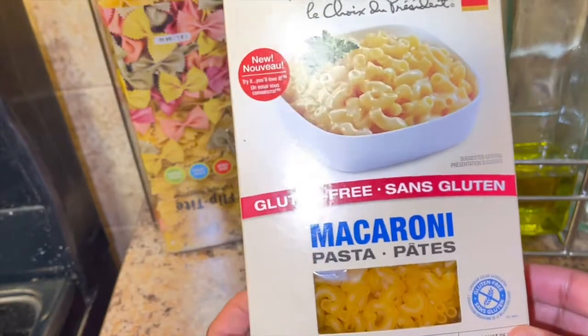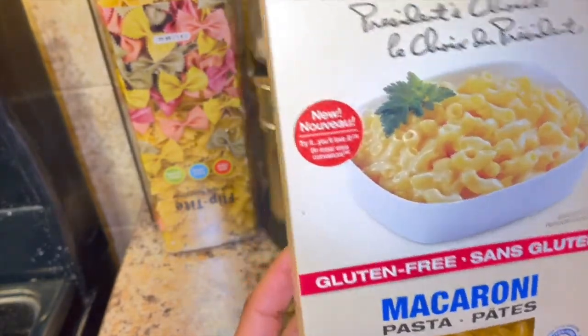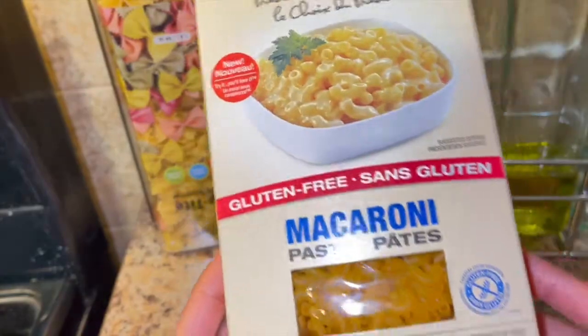Actually, I have never tried this kind of pasta. This is my first time. I usually use the regular one, so I'm gonna give it a try. I guess it should be good.